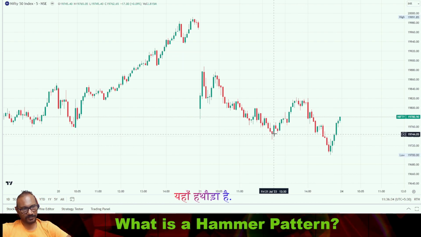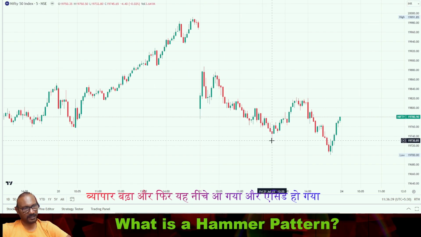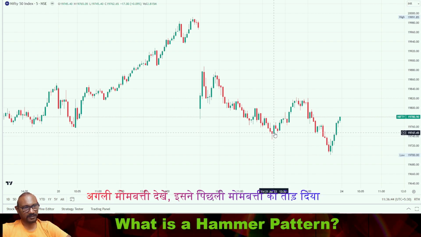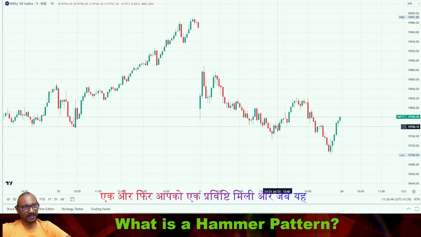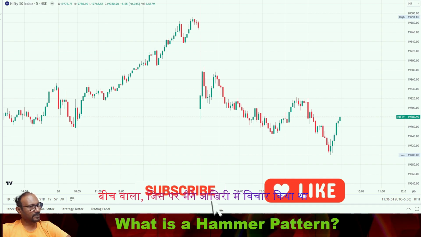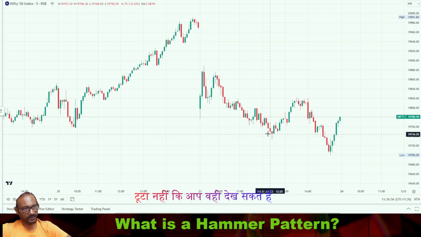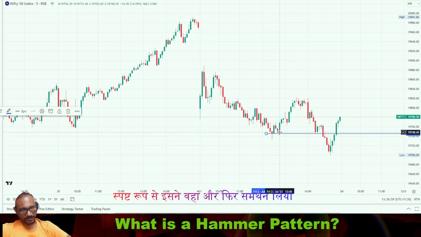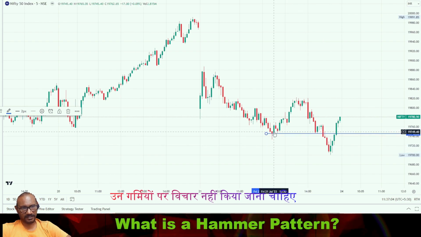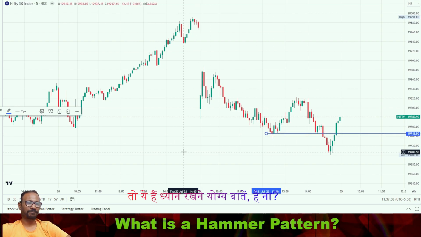Here is the hammer. You see the preceding trend is downtrend, it retraced and then it came down. And as soon as it made this long wick, see the next candle, it broke the previous one, and then you got an entry. And when it came down, it did not break this one, the middle one, which I considered in the last example. It did not break that. You can see that very clearly. It took support over there and then it went up, right? And as soon as it breaks this, then this hammer should not be considered any further. So these are the things to keep in mind, right?